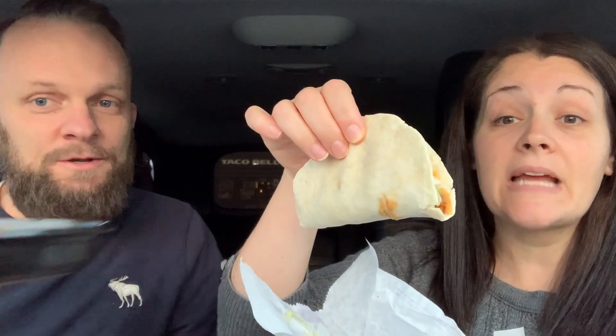The nacho fries just have that seasoning that you can't beat — it's great, you really crave it. Last night I was like, 'oh I'd like some more nacho fries.' Our kids always ask every time we go into town, 'can we get nacho fries again?' The last item we have is a Loaded Nacho Burrito — it's on the dollar menu, only a dollar! It's tiny and cute, but inside it has the red crunchy tortilla strips, nacho sauce, cheese, lots of good stuff.